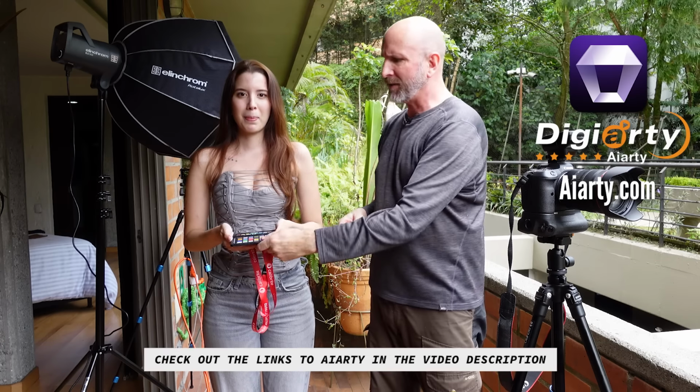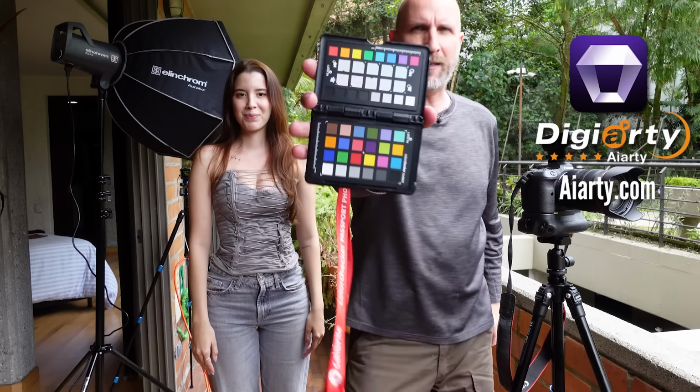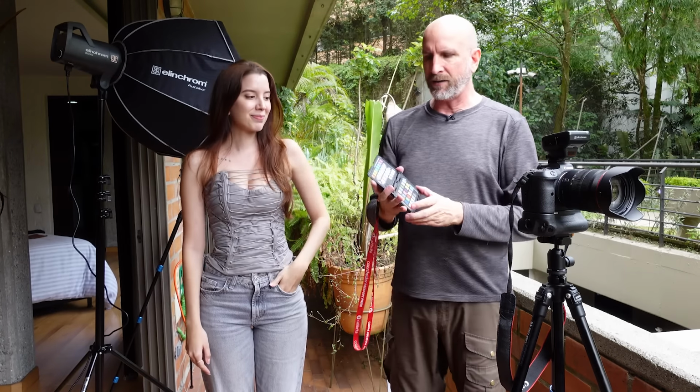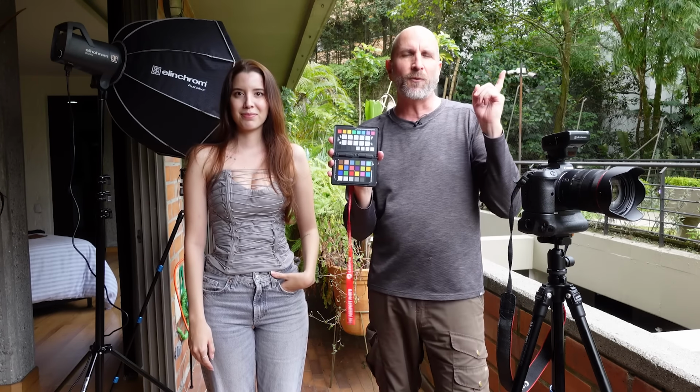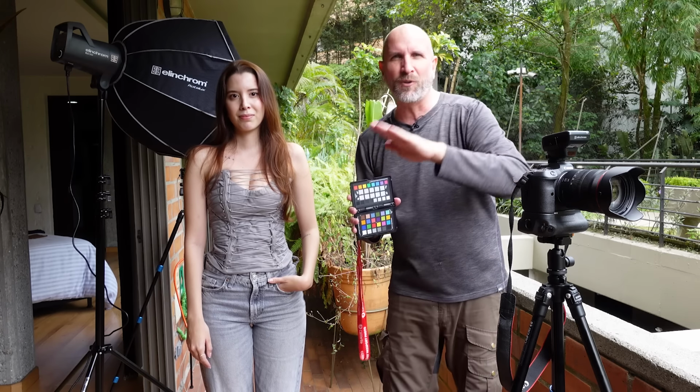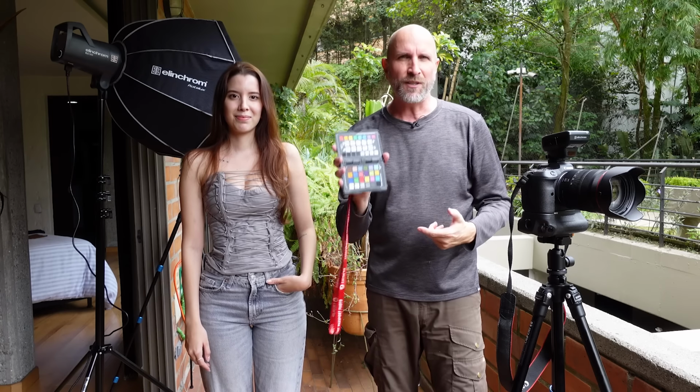Today's episode is all about this thing. This is a ColorChecker Passport. What the heck is this and why do you use it? Well, this is for accurate color. You can use it to create color profiles. You can use it to set your white balance. You can use it to tune things in, make them a little bit warmer or cooler based on what you're shooting, skin tones or scenic tones. You can see what's changing in your image. There's a bunch of stuff you can do with this.